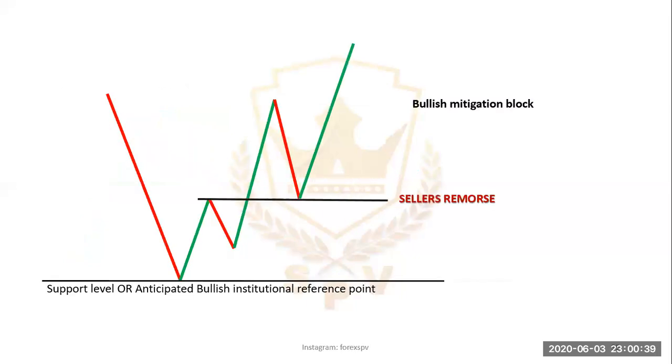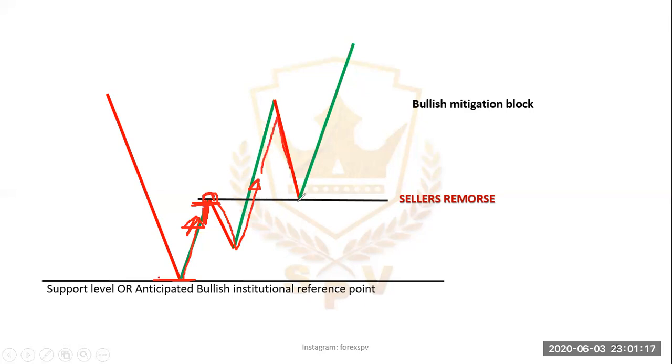And we have a bullish mitigation block, which is the opposite. So here we have the initial low, and then price did trade away from it. And here we have the last green candle here, which formed the swing high. And price eventually comes to take out the swing high. So this last green candle becomes a bullish mitigation block.